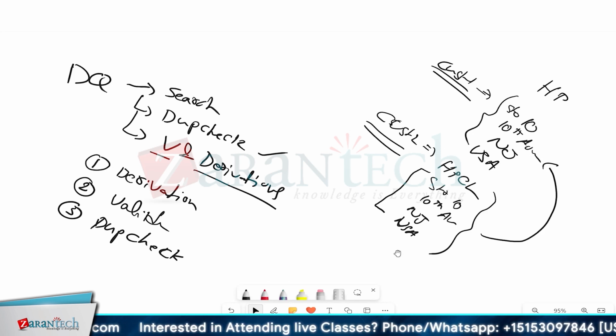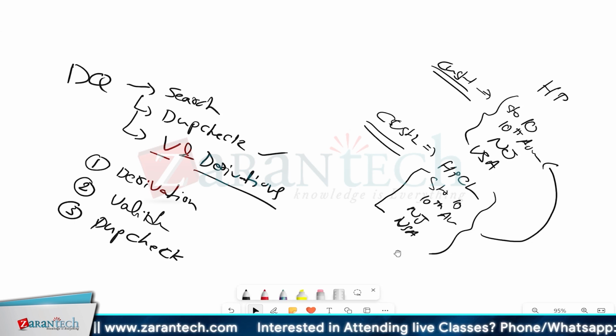Always see, the user will input 10 attributes on the UI. Now, based on these 10 attributes, you are deriving 100 attributes, so you will populate 100 attributes. That is your derivation. Now, how many total attributes are filled? 10 plus 100, 110 fields. Once all the 110 fields are filled, then if I perform a validation, I can know whether there are still any issues with this data or not.